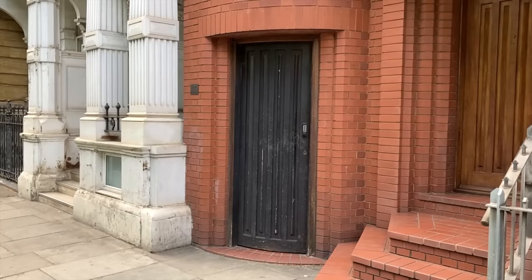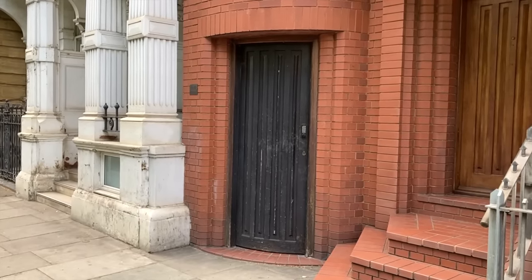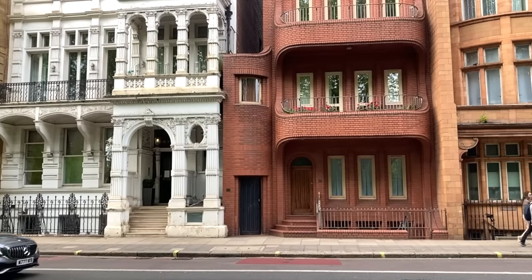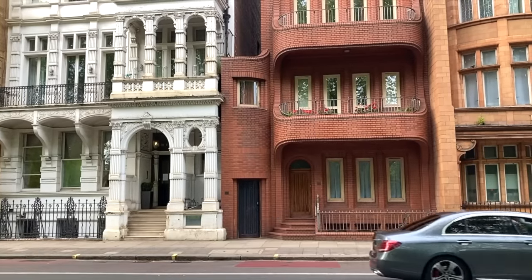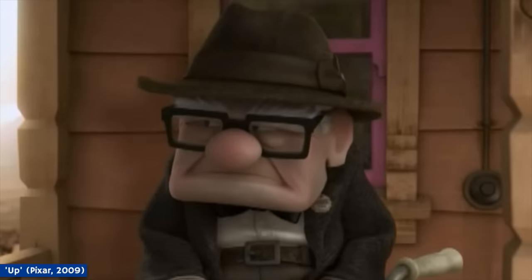The final claim is that an old fellow lived here long before anyone else, and was quite content with his cosy little cottage, so much so that when larger properties began to muscle in, he refused to budge, and that's how the dinky little building ended up being squeezed in between. That sounds like the plot for the classic Pixar film Up, doesn't it?